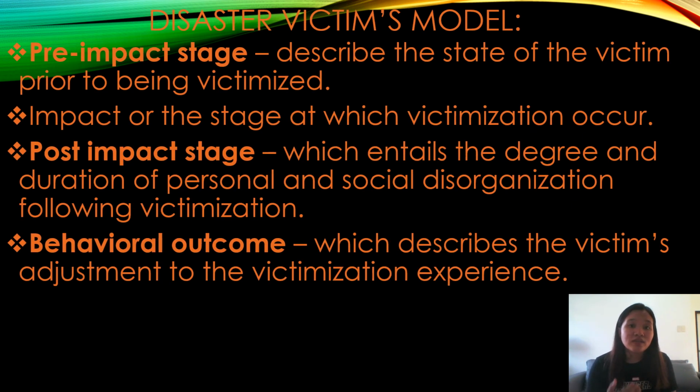Next, we have disaster victims model. So, we have pre-impact stage, post-impact stage, and behavioral outcome. So, pre-impact stage, describe the state of the victim prior to being victimized. Okay? So, sabi dito, describe the state of the victim prior to being victimized. Impact or the stage at which victimization occurred.